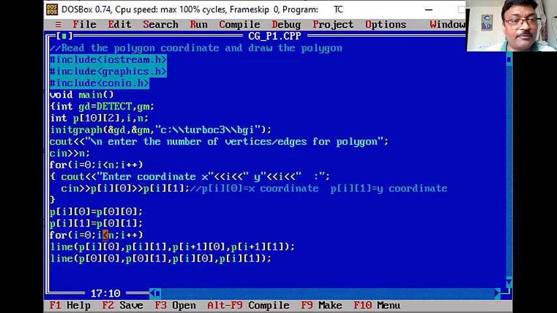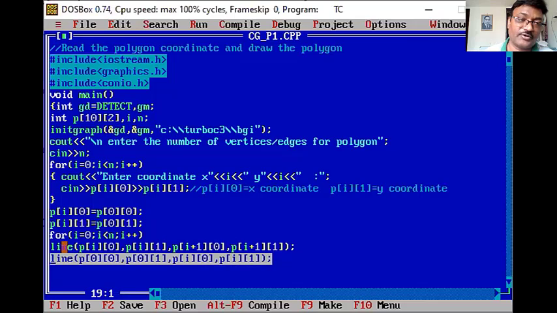Now I am going to draw the lines one by one. So for I equals 0 to n, start line with I 0, I 1, I plus 1 0, I plus 1 1. Correct? Now to complete your loop, suppose n value is 3, so is 3 less than 3? No. So the number of vertices is 3 over here. So what is my first point? 0 0, 0 1, means x0, y0, with your last point, suppose p of 3 0, p of 3 1, that point you are going to store as the last to the first point, and then the last line is going to be drawn over here.